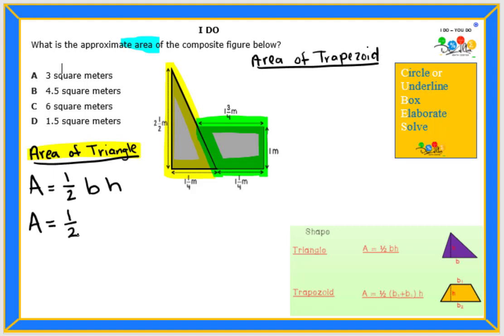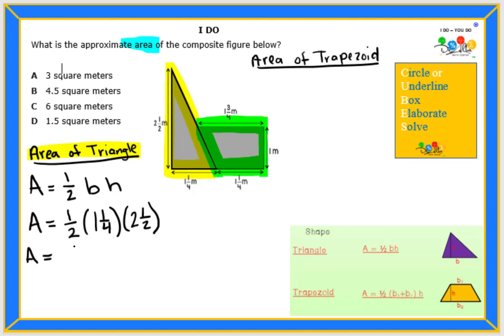So I have half of the base, which is 1 1/4, and the height is 2.5. Okay. Now, we talked about this before. It is our option to work the problem out as a fraction or as a decimal. But when I look at the answer choices, the answers are in decimal format. There are no fractions, so I'm going to go ahead and use decimals for my answers. So that means I'm going to want to convert these fractions to decimals.